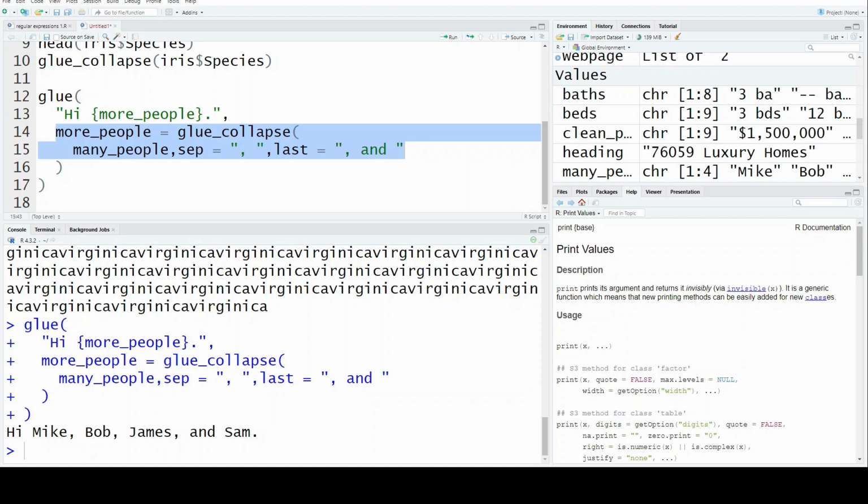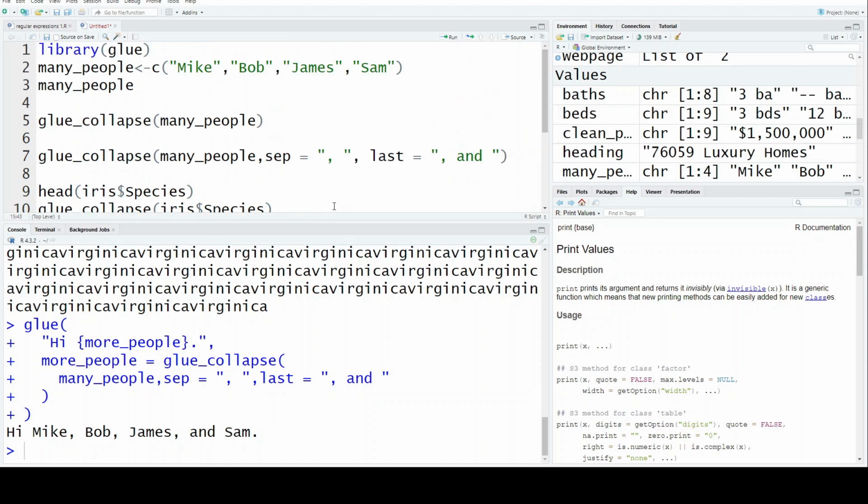Let me just review what we discussed so far, and then we will wrap up this video. So in this video, we learned about how you can actually use the glue_collapse function. It's basically for collapsing the text for whatever purposes you may have. And then once you're able to manipulate it like that, you can use various arguments such as sep and last to break apart the various strings inside your vector or your column.